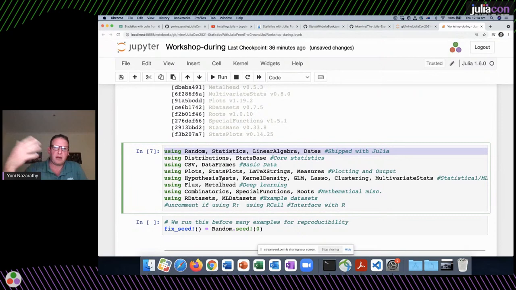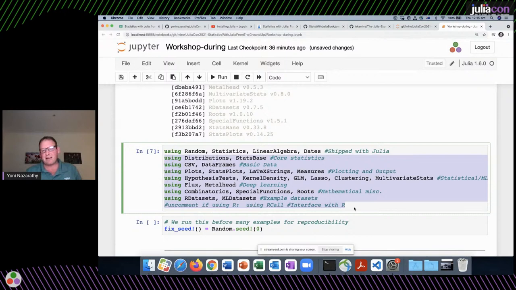Okay, we've got this, and the rest of the packages are, in a sense, let's call them community contributed. Well, that's kind of funny because all of Julia is, in a sense, community contributed, but these are not part of the basic Julia installation, although they're very common. So Distributions and StatsBase are for core statistics. StatsBase basically has functionality that's not available in Statistics. You've got CSV and DataFrames there for basic data: CSV, comma separated files, and DataFrames are data frames. Here's some plotting and output functionality. The Julia ecosystem has about 5,000 or 6,000 packages, maybe even more by now. But these are just a few key ones that we're seeing.